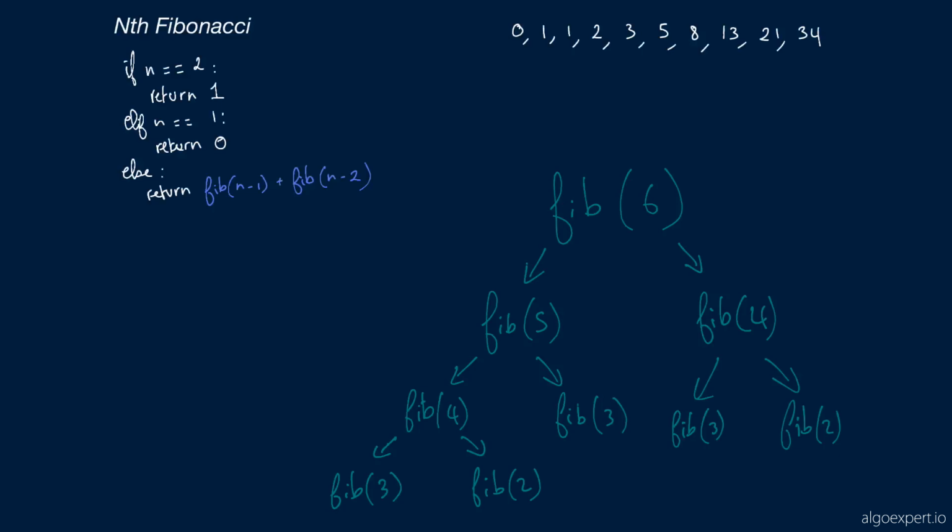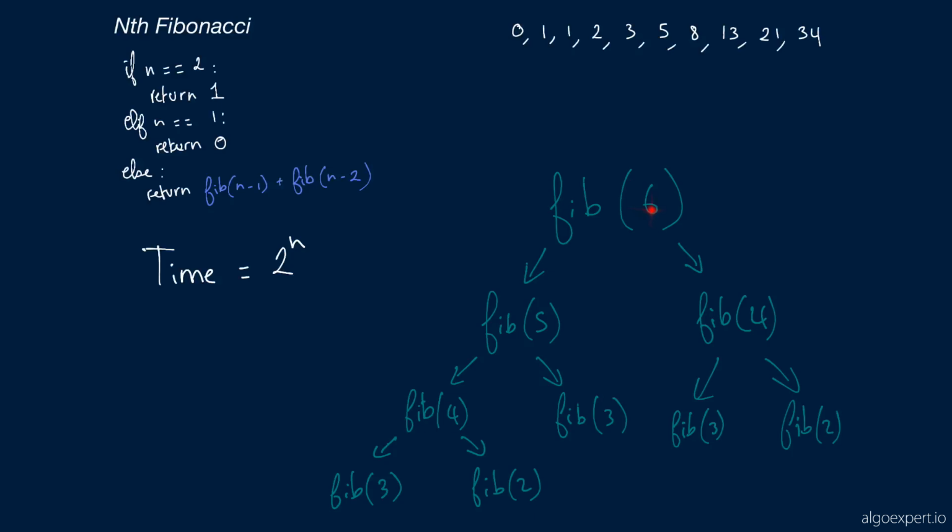So what does that result in terms of time complexity? Well, it's going to be a time complexity of 2 to the power of n. So let me write that down, and let's just explain why that is 2 to the power of n. Why is it 2 to the power of n? Well, we start at fib of 6, which is our n, right? And we go all the way down to fib of 1. And at each of these fibs, we call 2 more fibs.